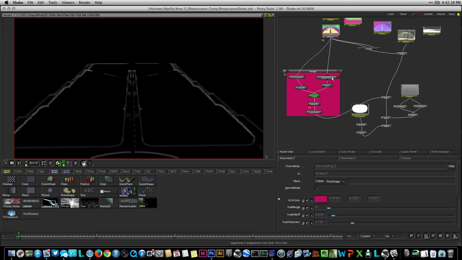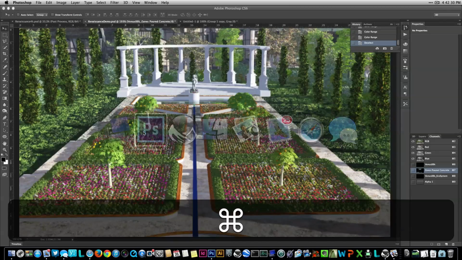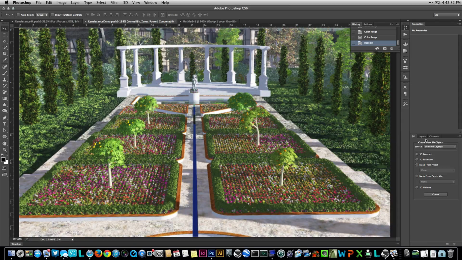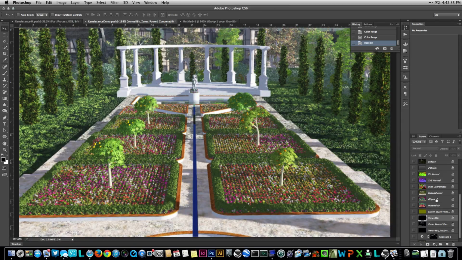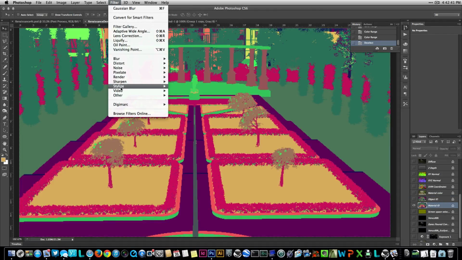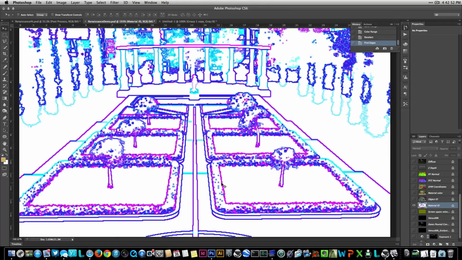So I could do exactly the same thing in Photoshop, because if I go to my material ID, if I go filter, now what is it called in here? Stylize, is it? Find edges. Okay, same thing.